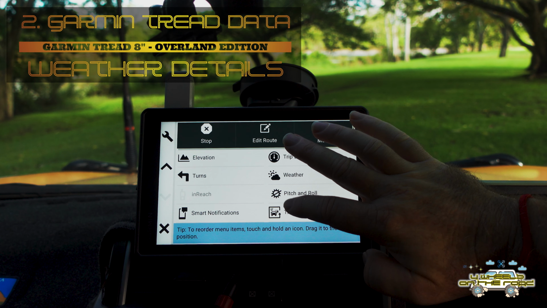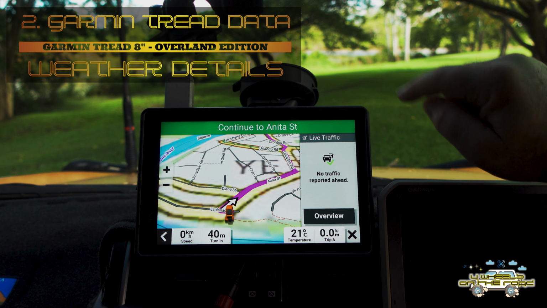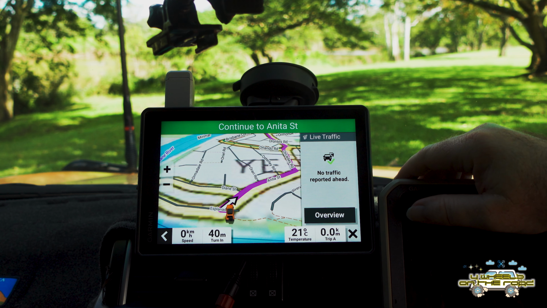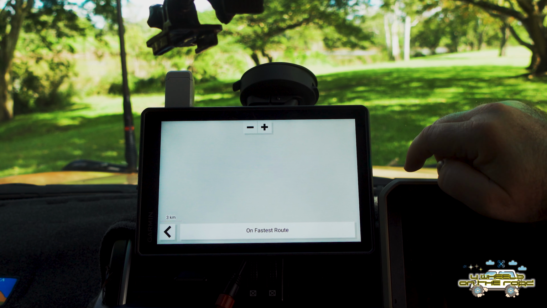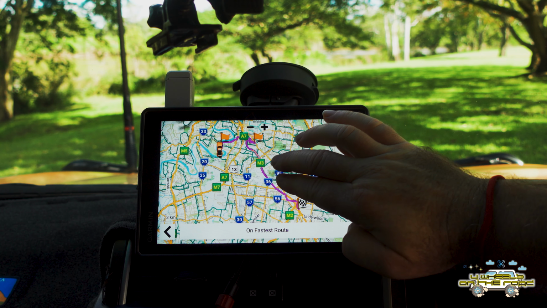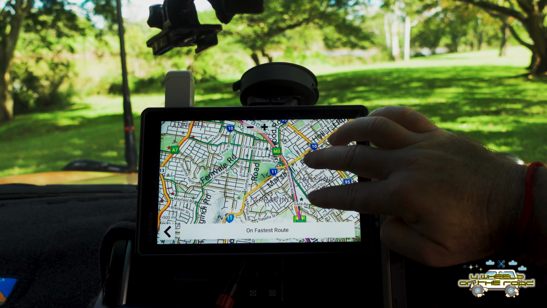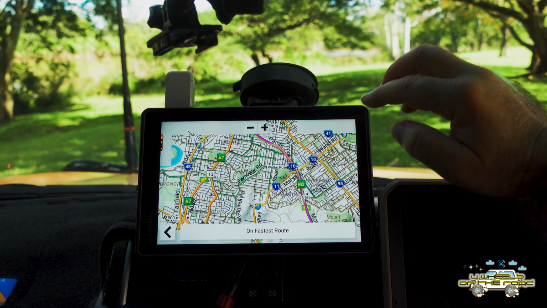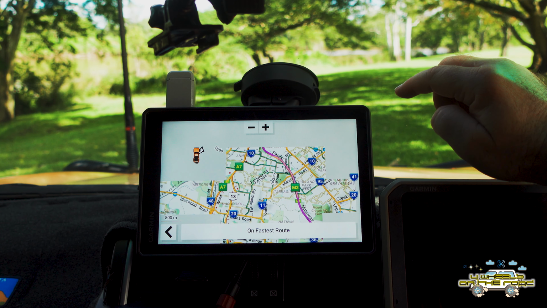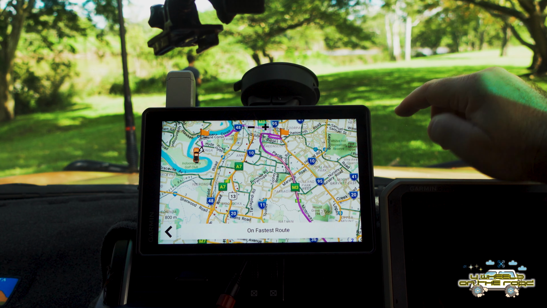Another one of the features that I'm absolutely loving about this unit is the live traffic, and that's because I'm connected up to the Tread app. So what you can see here is if I go into the overview of live traffic, even though I've got not a lot showing, I'm currently on the fastest route. What you will see here though is that there is some traffic on the freeway. It's very similar to looking at Google Maps when you're talking about the way it shows you traffic on your route. So there's not really a lot different if you're familiar with using Google or any other map.